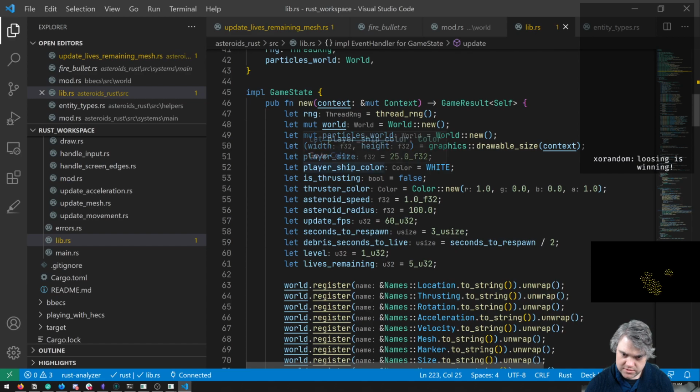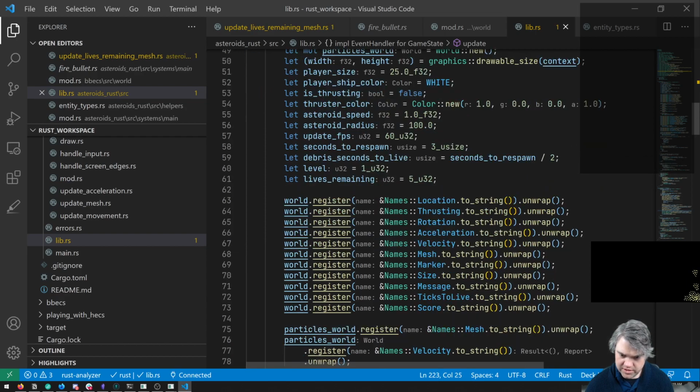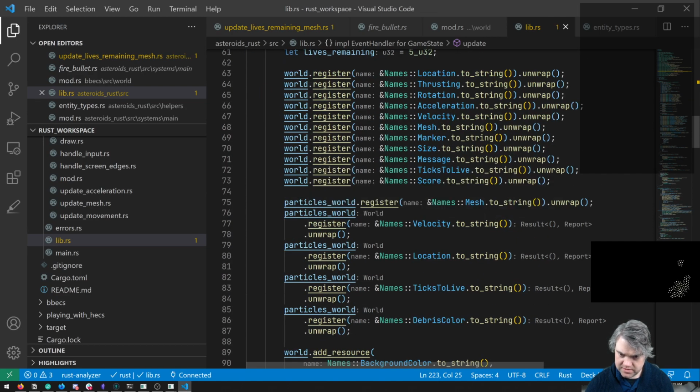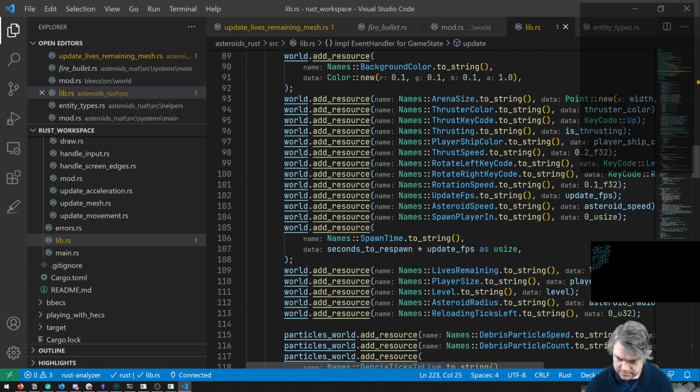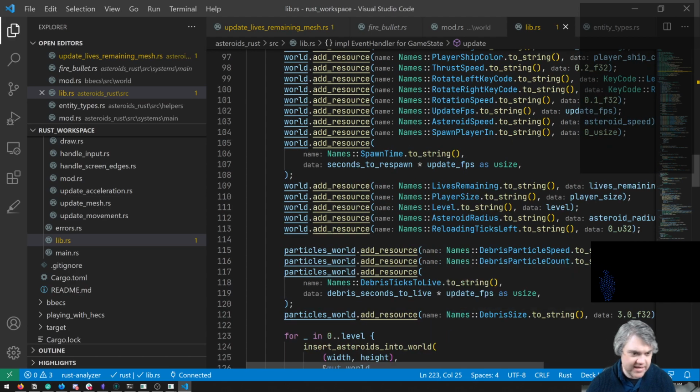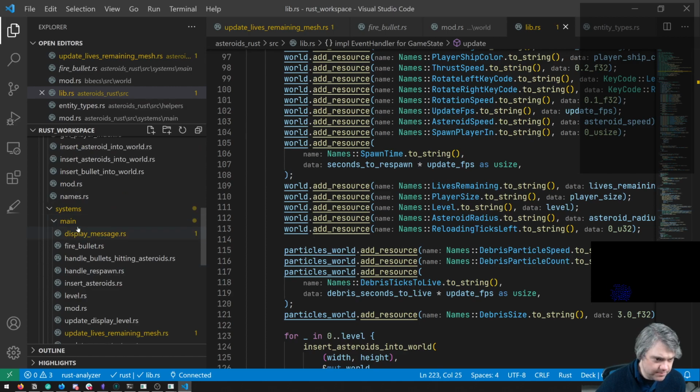World, asteroid speed, asteroid seconds to respawn. No, okay, so I think unless I just do it directly in here. Yeah, okay, I didn't do that. So there's a system here somewhere.